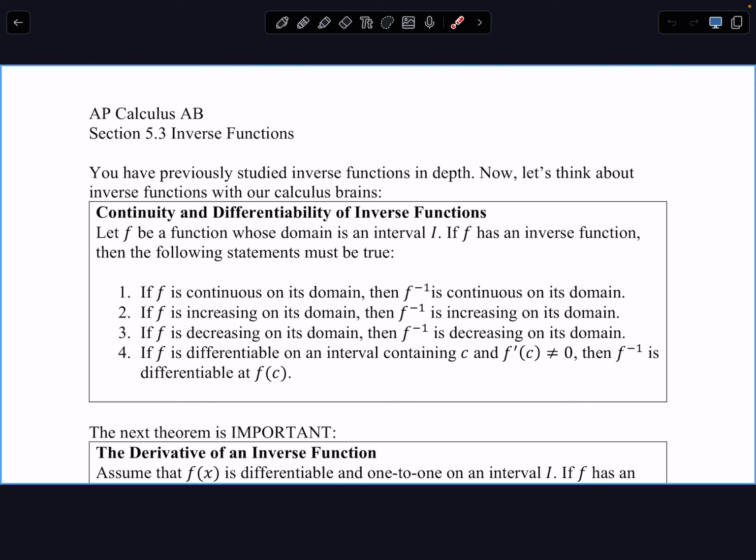So for a function to have an inverse and to be an inverse, it has to be a one-to-one function. Every input must correspond to exactly one output, that makes it a function, but every output must correspond to exactly one input. So their graphs must pass the vertical line test, but also the horizontal line test, right? Every x maps to exactly one y, every y maps to exactly one x. You remember this, yeah?